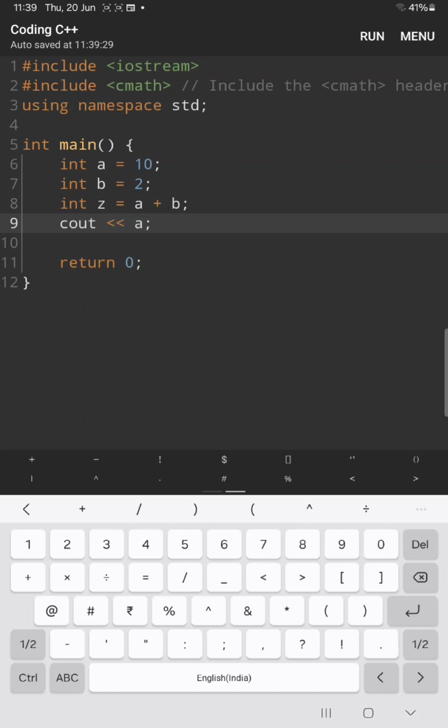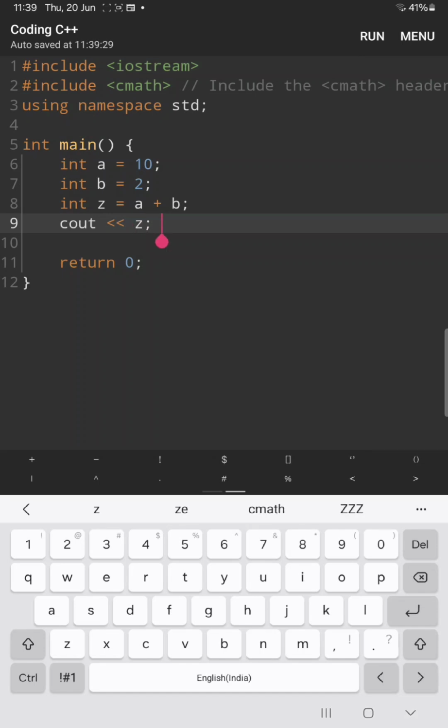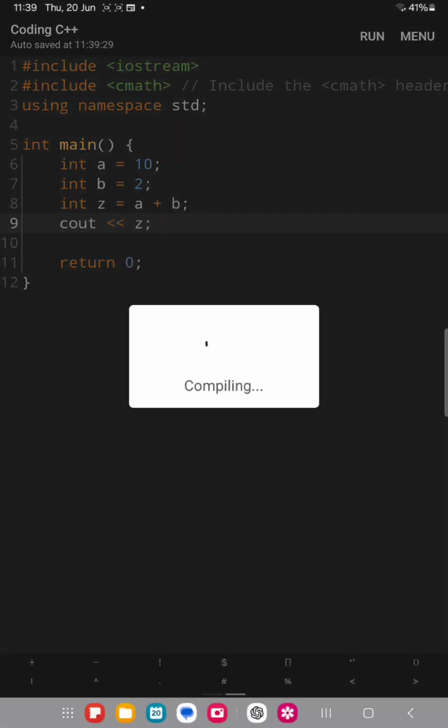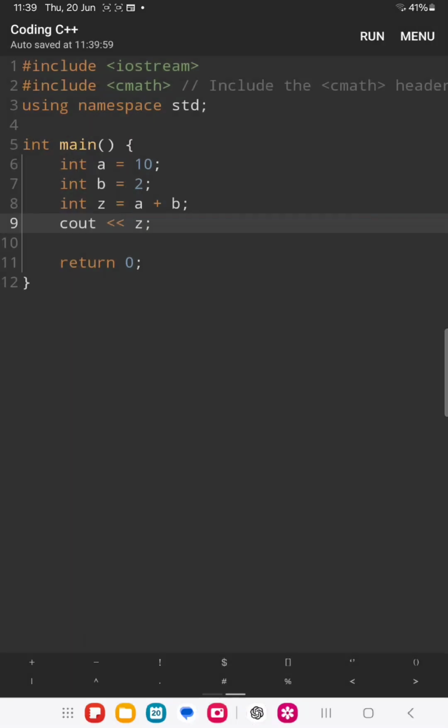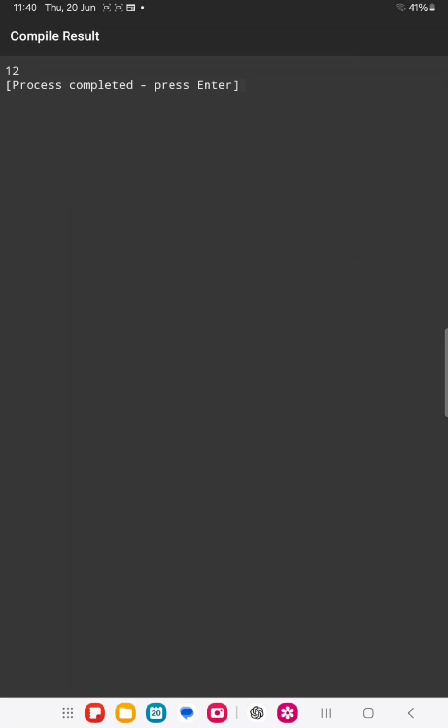Now I'm going to print out z. It's going to add a plus b and print it out. If I go to my console, it prints 12.